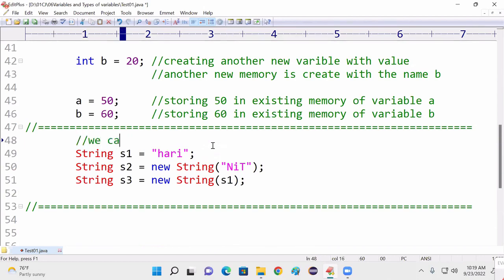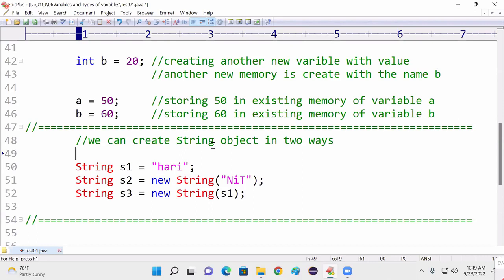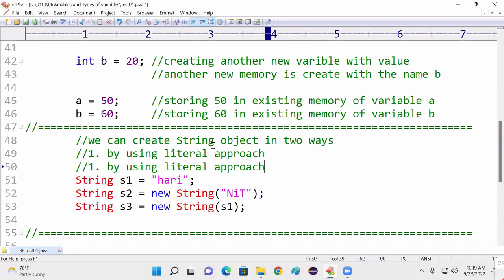We can create a string object in two ways. Number 1, by using the literal approach. Number 2, by using the new keyword approach.